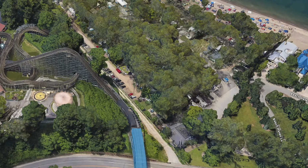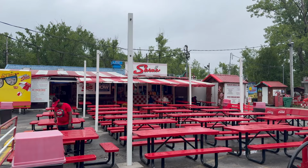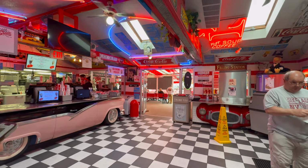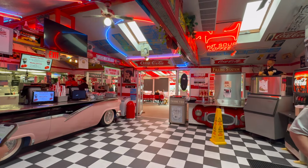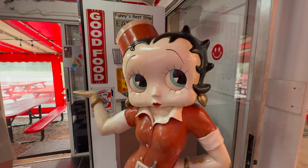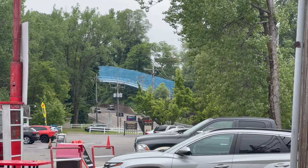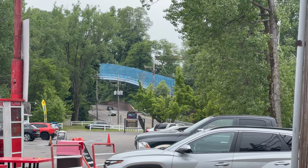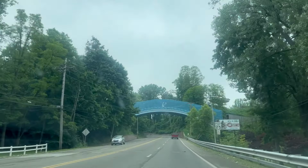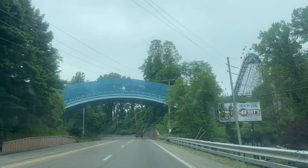It had to be done, but also we're visiting Sara's restaurant. This is your classic American diner serving great burgers and shakes. There's lots of those diner props which make for great photo ops. And as a little bonus, you can watch Ravine Flyer II making its bridge crossing. Driving underneath Ravine Flyer II felt so iconic, especially as the train came over. It's pretty exciting, I guess it is a distraction for drivers.